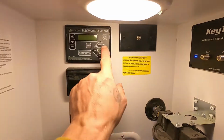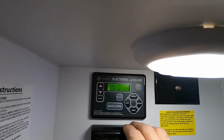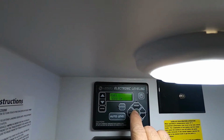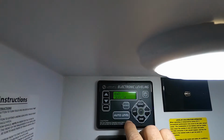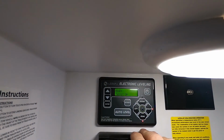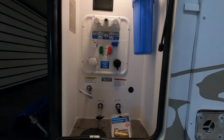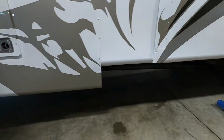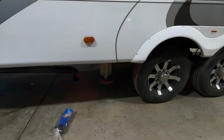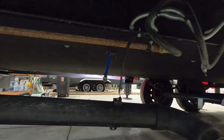Come up to our auto leveling system again. After adjusting the front, hitch guy walk through that with you, and set your hitch up. And you're just going to hit retract. That retract is going to retract all of them. It's going to pull them all up. Gonna come around, gonna empty some low point drains. So just down above your sewage here is your low point drain. Open that up and drain your waters out.